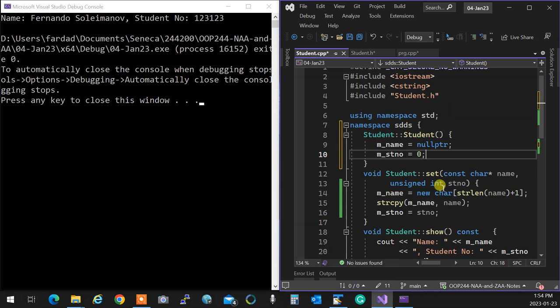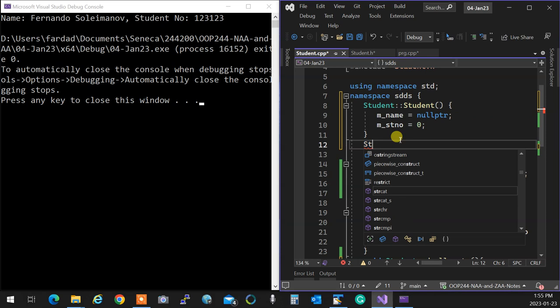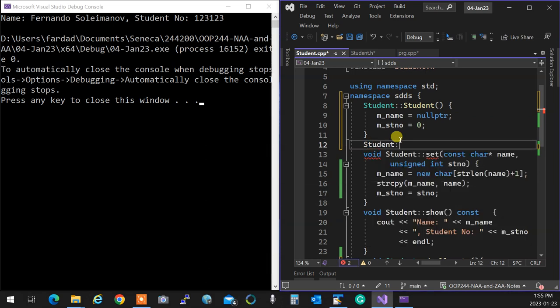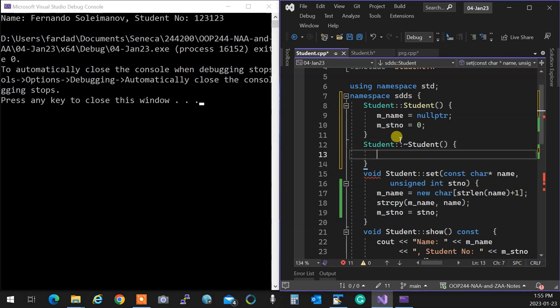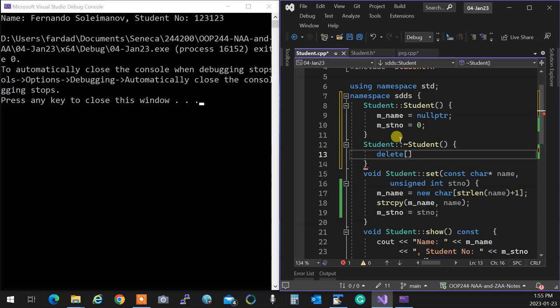Then what do you do in your destructor? It works the exact same way, it's written the exact same way, but with a tilde: tilde student, destructor, student, okay? In here, you do everything you need to do to wipe it out. What do we do? Delete mName. Do I need to worry that mName is not set? It is impossible for mName not to be null when student is created, because you have that logic in its constructor. It's impossible for a student to go away without name being deallocated, because that's in its logic. Are we okay with this?